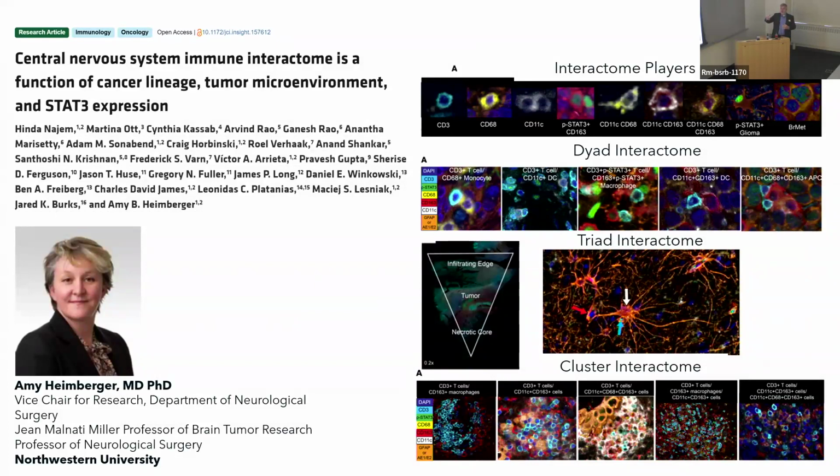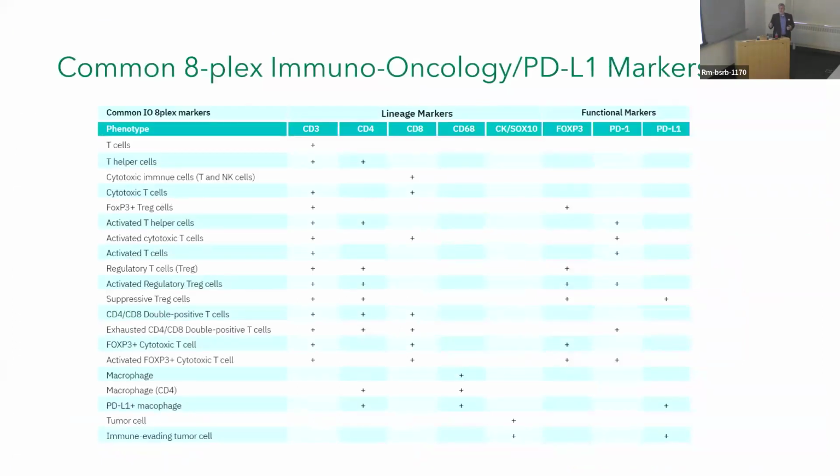So understanding the spatial relationship of many, many cells requires obviously more and more signals, more and more biomarkers. So we're starting to see regularly in the field now things like this, where we're getting common 8-plex immuno-oncology panels being built. And so can we start to define AI to help us understand and elucidate what's going on in these kinds of things, not only looking just for the staining, but also the cells that make up that staining, the cells that are comprised from that, and who is upregulated, who is downregulated, and where are they contextually in relationship to the XY location.